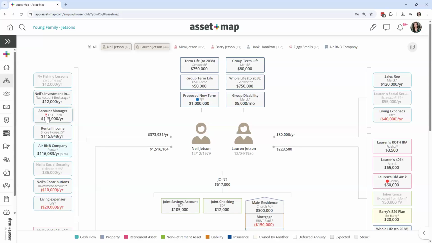Now, a great question just came into the chat. Will emojis show on the client view online as well? This individual is speaking to the client portal, and the answer is yes. If your digital view of the household's asset map looks like this, that's the exact view that their asset map digitally is going to look like for them through their client portal online. So just be mindful of that.